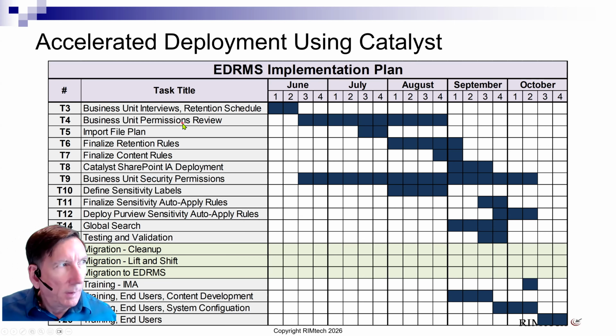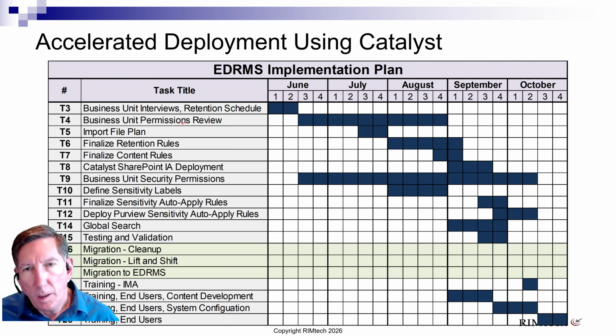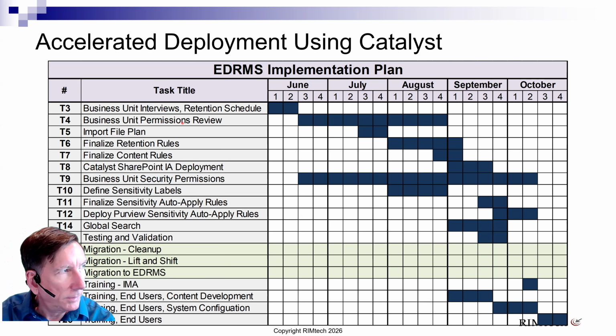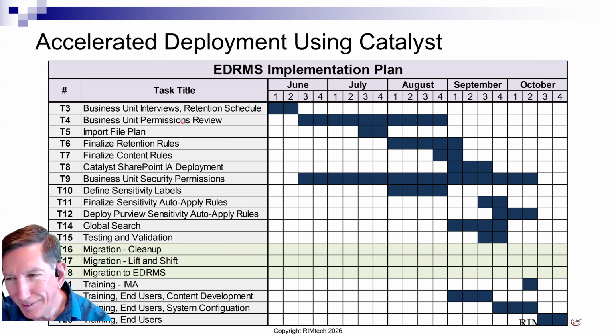How long will it take? Well, it depends on the scale of the project. It depends on how good or bad shape your retention schedule is in. And it depends on if you're a municipality or not. If you're a municipality, you get a free pass. Do not pass go. Do not collect $200. You're free. Get out of jail free card, essentially, is what I think I'm trying to say.